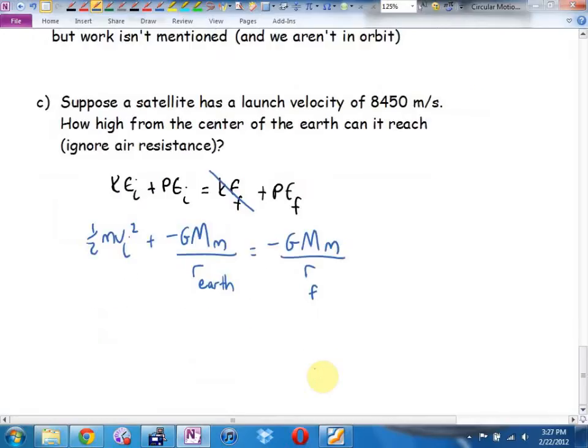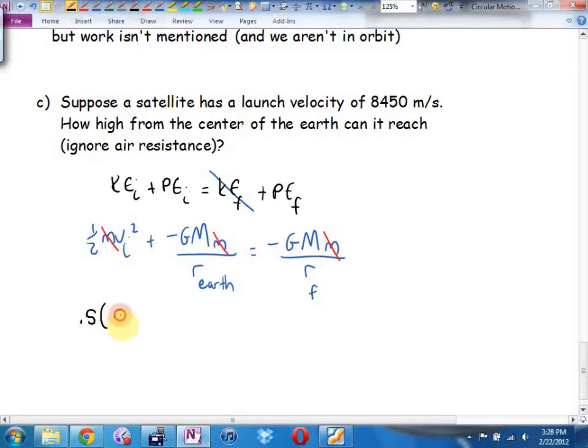How would I solve this? I don't think I would try and get the R by itself. I think I would crunch this whole left side first. Same satellite. So I would go 0.5. Oh, no, wait a minute. Is there a little m right there? Are you telling me there's a small mass in everything? What can you tell me about the little mass? They cancel. Well, that's good. I was about to do extra work.